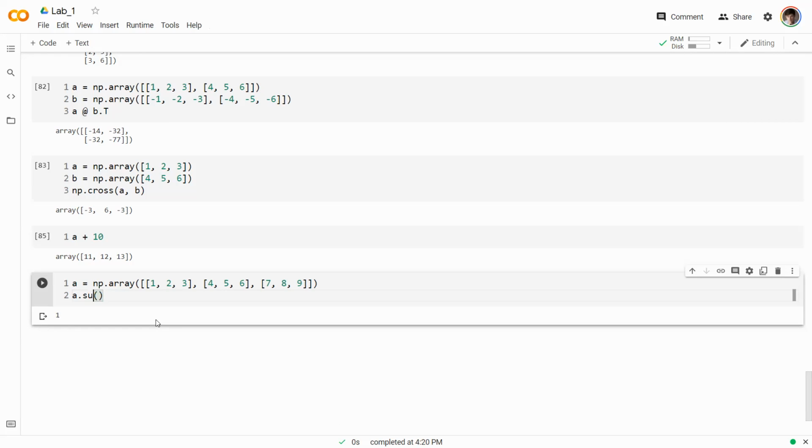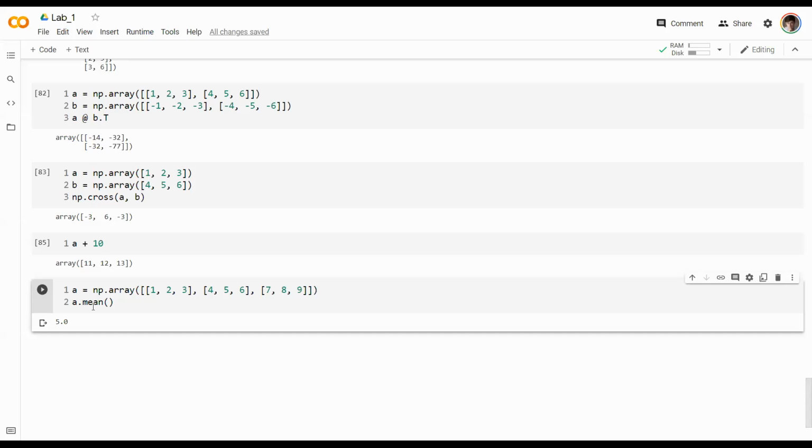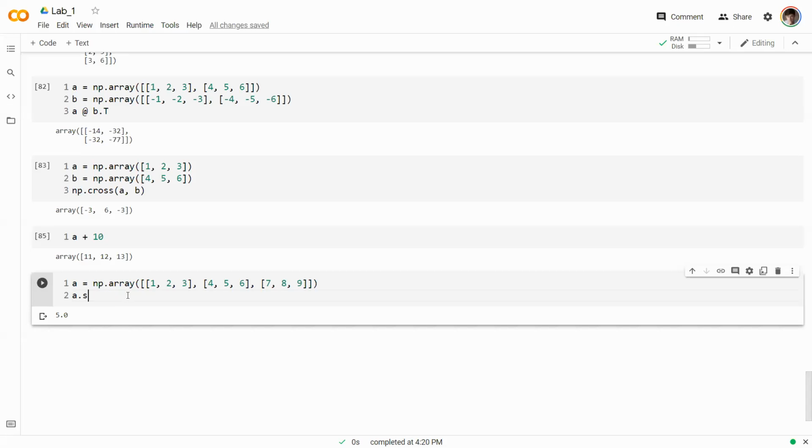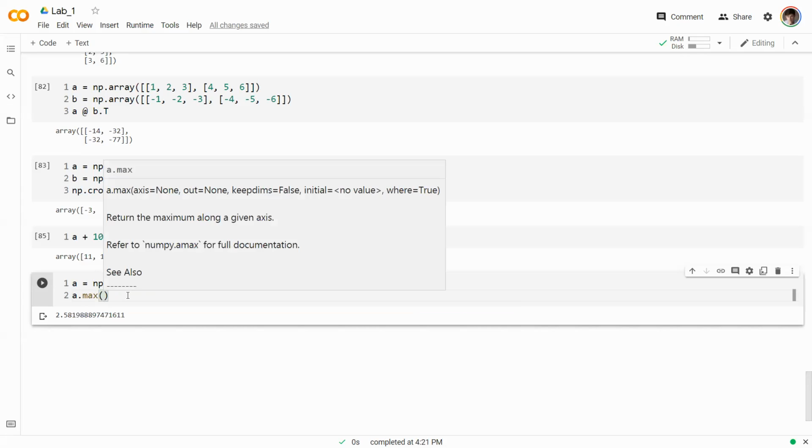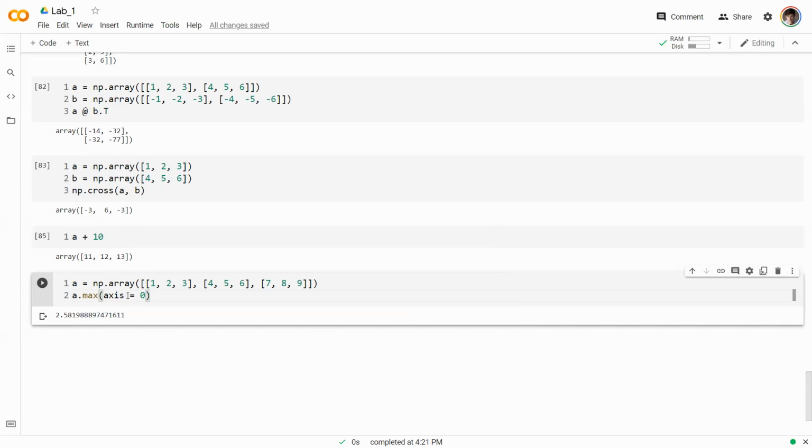We can calculate the sum of all elements, or the mean, or you can calculate the standard deviation, and also we can, for example, get the maximum element for each row or for each column.